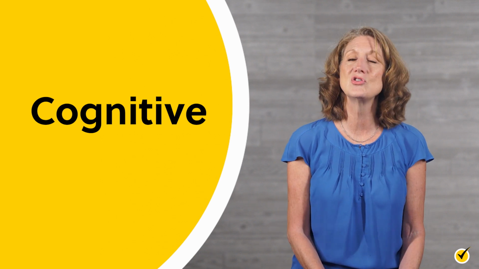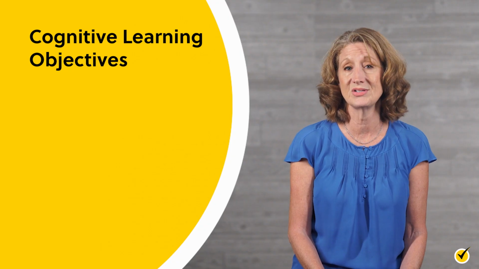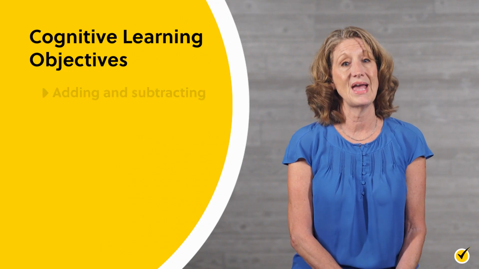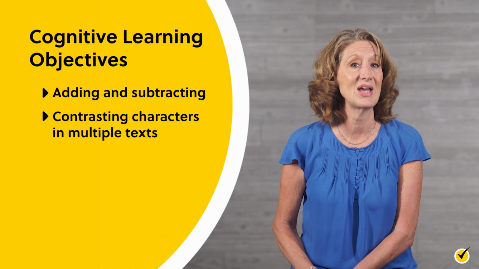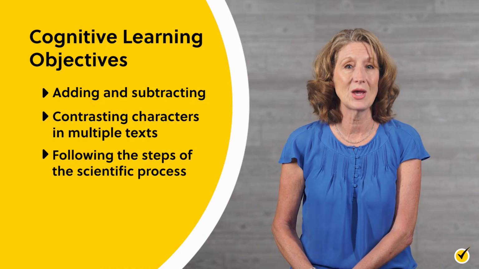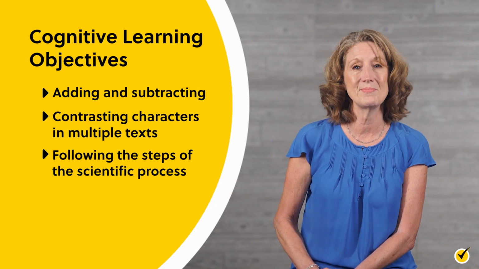The cognitive domain refers to children's ability to think, reason, and make sense of the world around them. This domain is frequently addressed in the learning objectives of core content areas. For example, adding and subtracting, contrasting characters in multiple texts, and following the steps of the scientific process all fall under the cognitive domain.